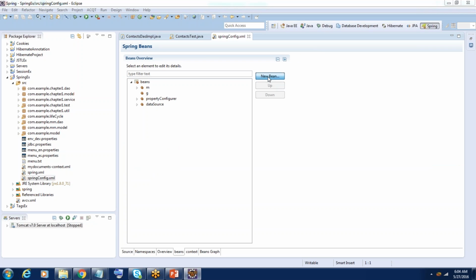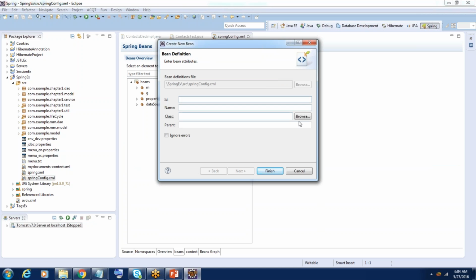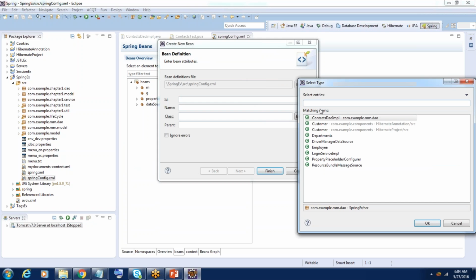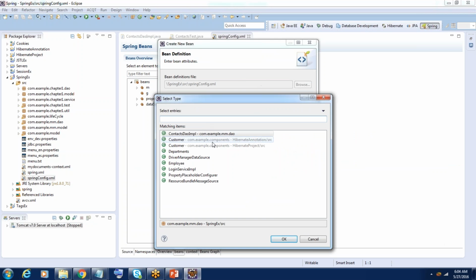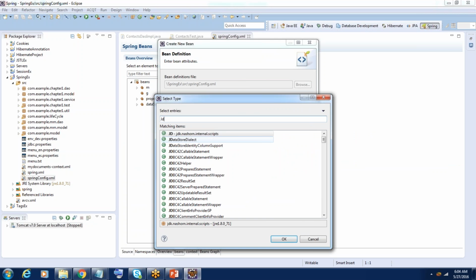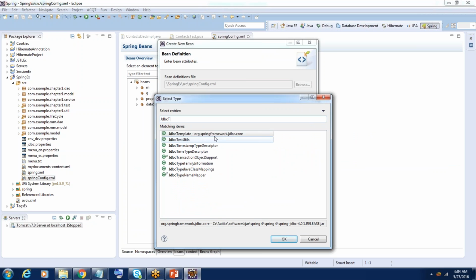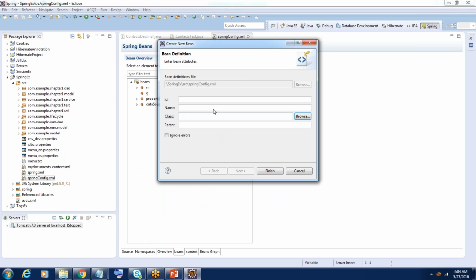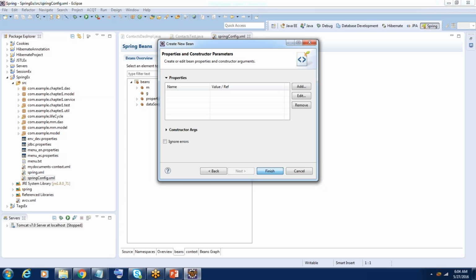We'll add a new bean over here called jdbcTemplate. So this one we need to add. Give the name. Next and then finish.